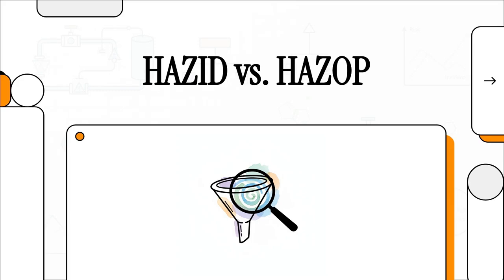All right, if you're a process engineer or a grad student digging into chemical engineering, you already know this. In the world of oil and gas, managing risk isn't just a part of the job, it is the absolute bedrock of everything we do. Today, we're going to dissect two of the most foundational methodologies in process hazard analysis, HAZID and HAZOP. We're going to get right into the strategic framework that keeps these massive, high-hazard facilities running safely.